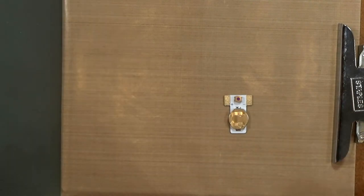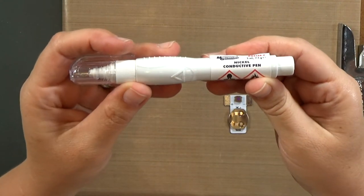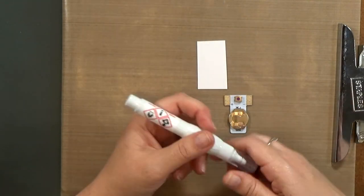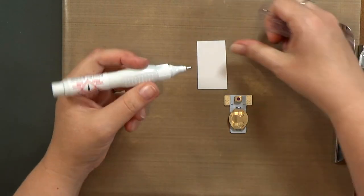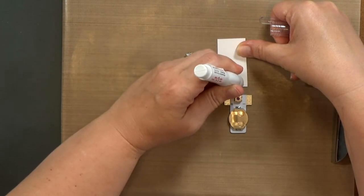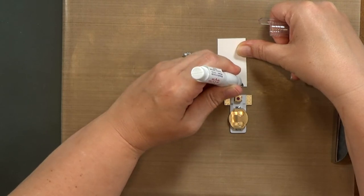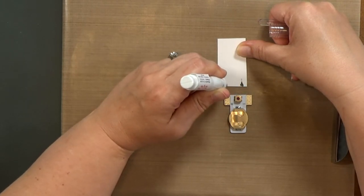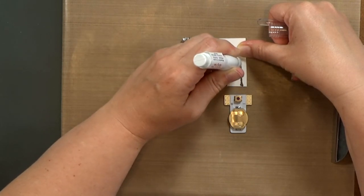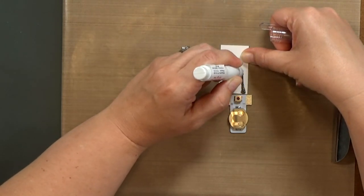Okay, last thing. There are conductive pens, and I thought, wouldn't it be awesome if you didn't have to use the copper tape, if you could just draw your circuit? And these pens are designed to repair a broken solder area on a circuit board. Unfortunately, I have never had good luck connecting my batteries to my LEDs using these pens. It seems to just be too long and too much resistance. But I've tried it over and over again. At best, I've gotten very dim lights to come on.